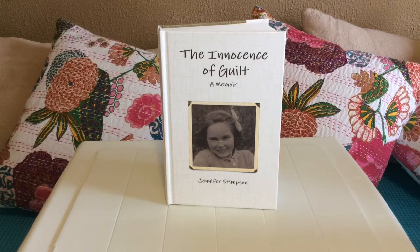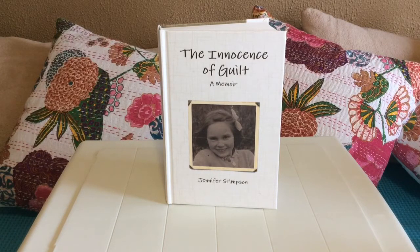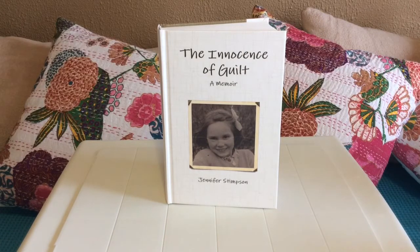Poor Mum wasn't content, though, and for good reason. The conditions in the hut verged on intolerable, and she said if we didn't get out of there soon, we would all become sick. All winter long we shivered and shook. Mum's constant battle against the dampness exhausted her, so she searched for another hut. The only vacant one stood in the upper hut section. Is it dry? she asked the woman who gave her the information.